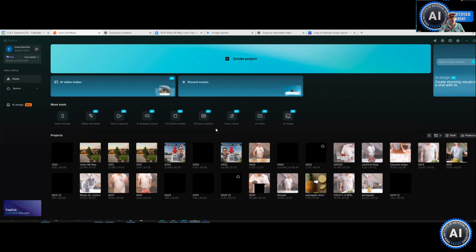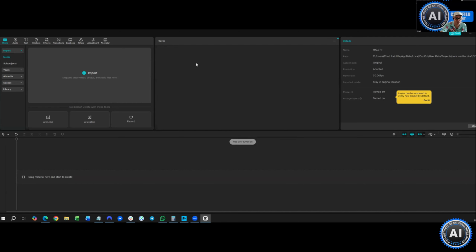Okay. Again, in CapCut, I am using the pro version. There's a couple items on here that you would need the pro version for, but for most of it, you probably don't have to have the pro version. Like putting everything together, definitely don't. Some of the options you might need, but I'm going to try to remember what might be required on the pro version versus the free version.